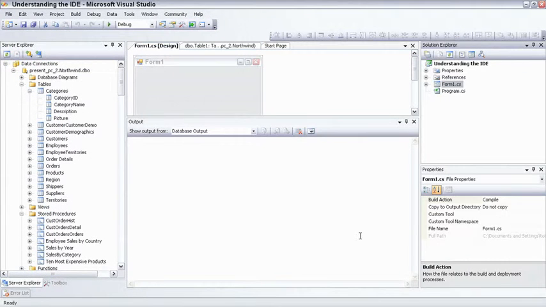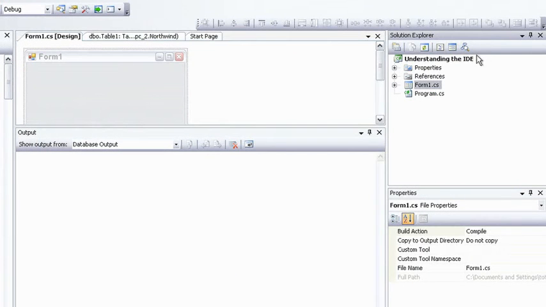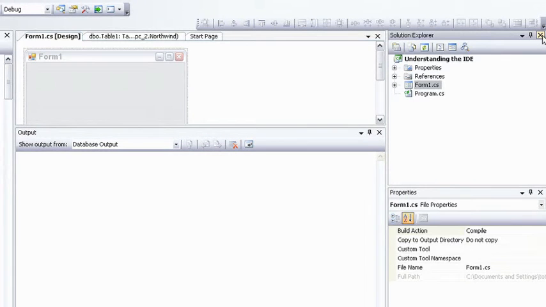Now I have a sample Windows Form project. If I look on my right side of my screen, I'll see the Solution Explorer. If you don't see the Solution Explorer, here's a tip. Go ahead and select Ctrl-Alt-L, which will automatically pop up the Solution Explorer in the default location. As you can see, the Solution Explorer is now populated with some data.